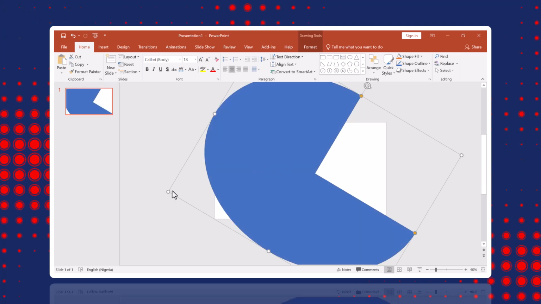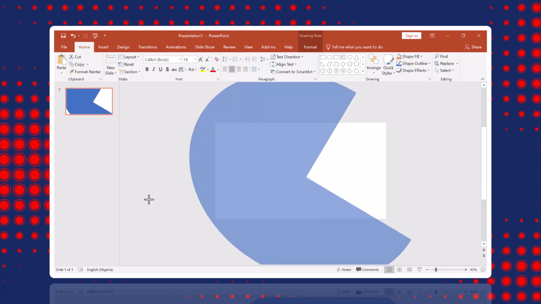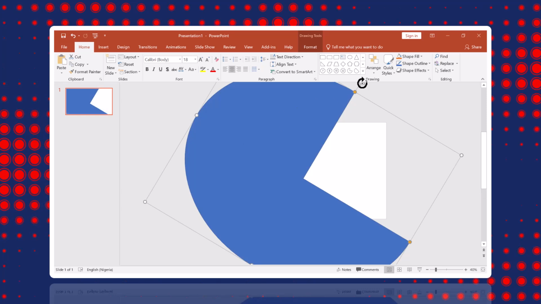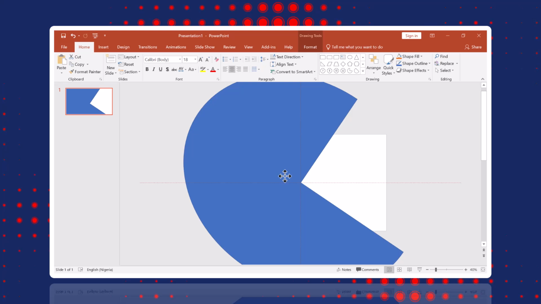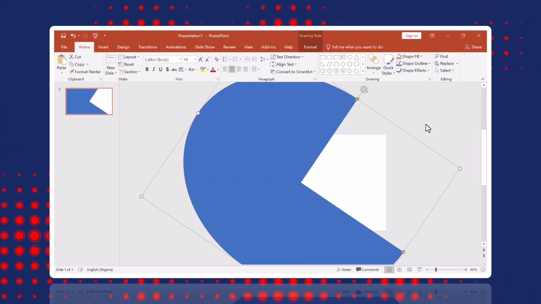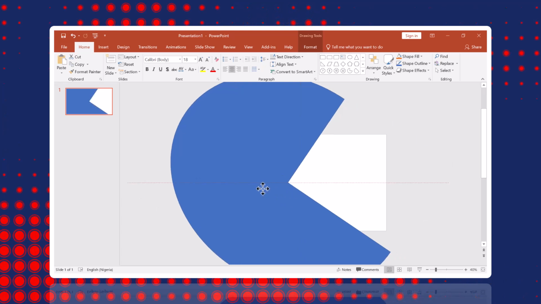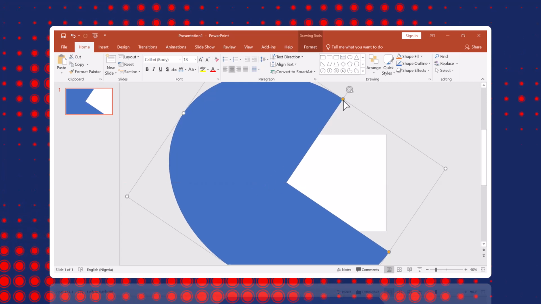We still need to enlarge it more. In this format, let's move it back a bit because I want this.